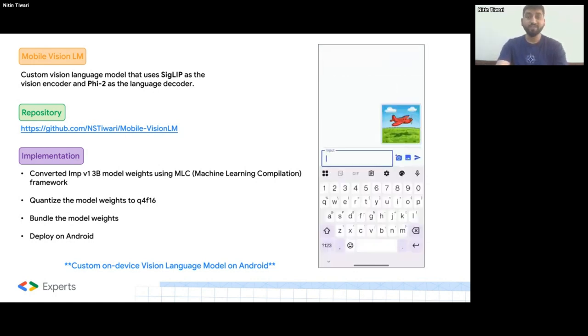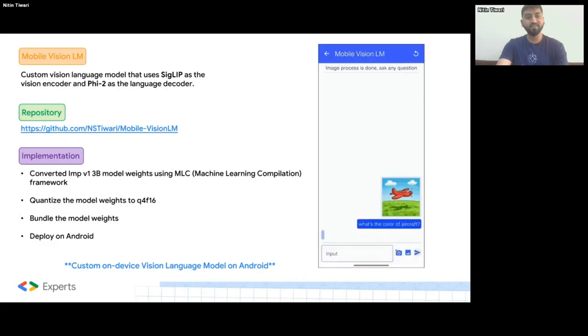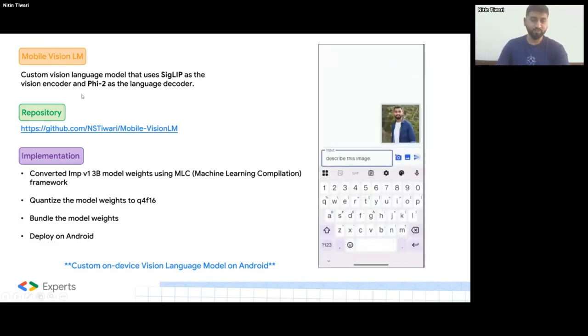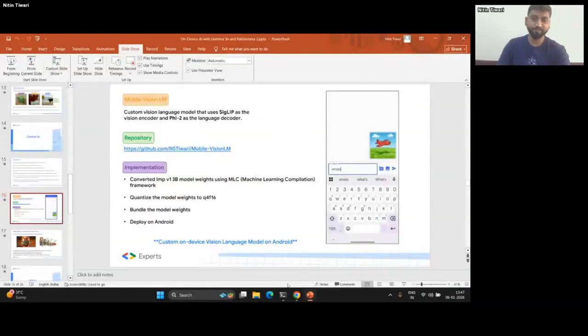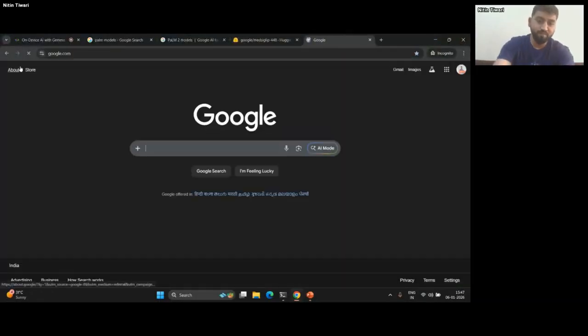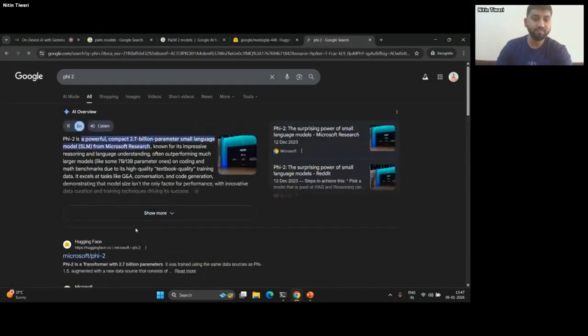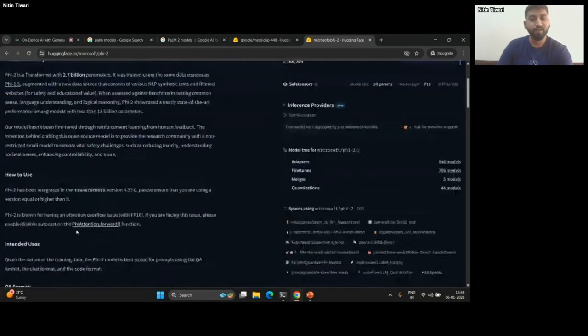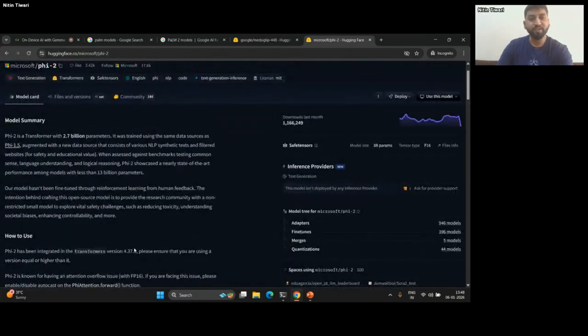But the example that you see is a custom vision language model which uses SigLIP as the vision encoder and Phi-2 as the language decoder. Phi-2 is the language model by Microsoft. It's a very compact model with 2.7 billion parameters, and as you can see, the size is small enough to run on a mobile device as well.